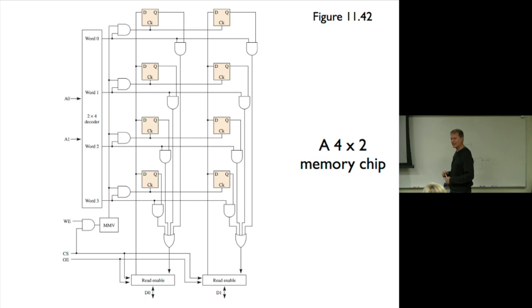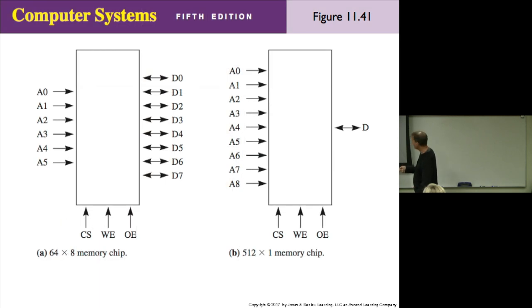Figure 11.41. Now, in order to keep the wires, this is a super tiny example so that we don't have a bazillion wires in our figure. This is a super tiny chip that has how many cells, of how big a size? Can you tell from looking at that? Do you recognize any of those arrows? Let's go back to figure 11.40.